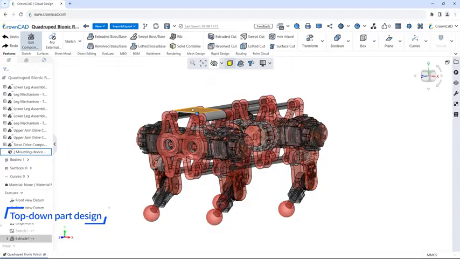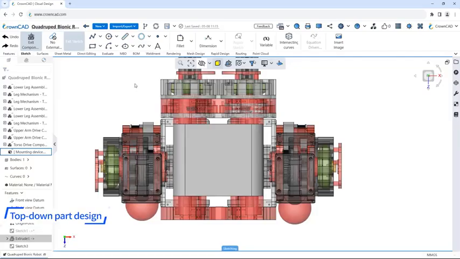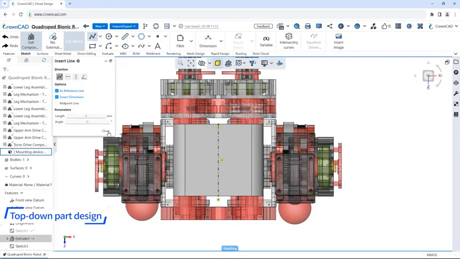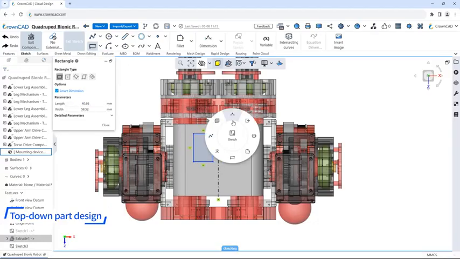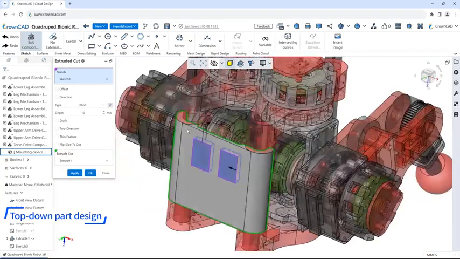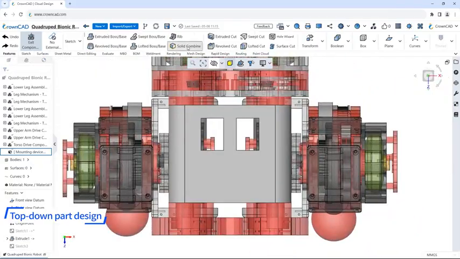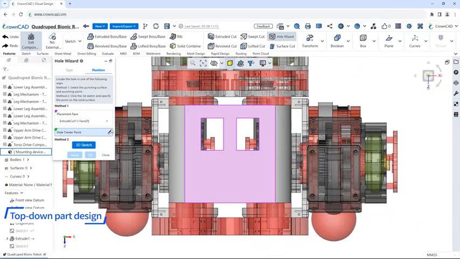Top-down part design. Create precision parts faster, whether working solo or in assemblies. Sketch allows you to create smooth and continuous 2D profiles. Model efficiently offers context-sensitive toolbars and mouse gestures to reduce the number of clicks, while assisted modeling features enable you to quickly and accurately design parts.